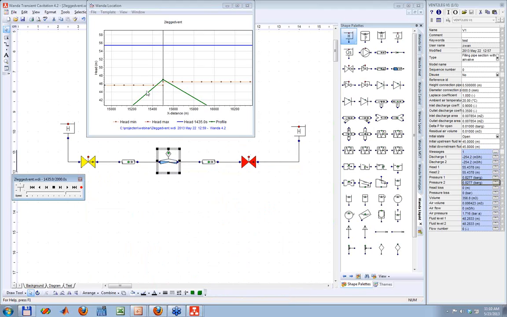I should also mention this example is only about filling of pipelines, but you can also use it to model the draining of your pipelines. So you can also let air in. This dual inlet is an in-outlet type of valve. But by setting coefficients to 0, for example, for the inlet, at that moment it acts only as an outlet, and also the other way around. So if you put the outlet to 0 and the inlet you put a value, then it's only an inlet valve.